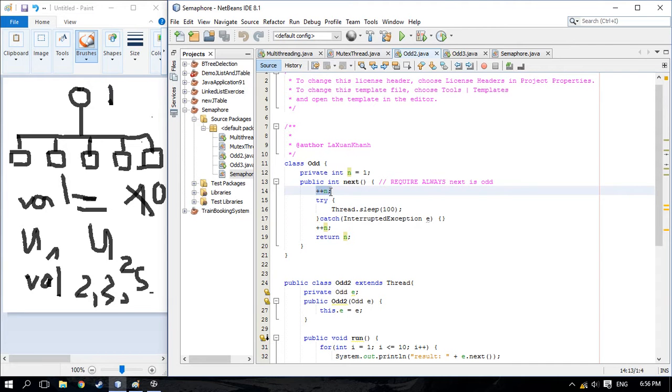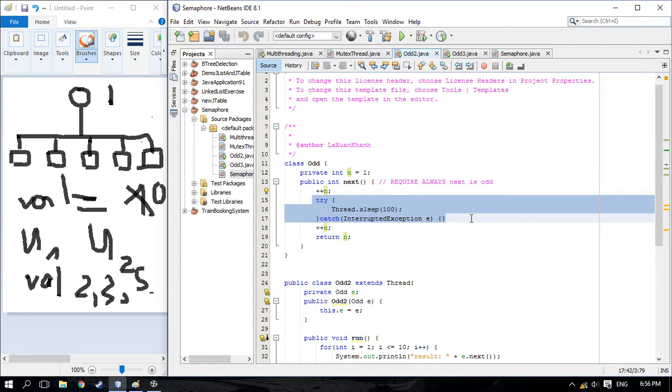It increments n by 2 each time, and n starts at 1, and we decrement n by 1 two times. But between that, what did it do? It is just sleeping for some time. It will be very simple to generate a new odd number, but our problem here is the sleep for some time in between.